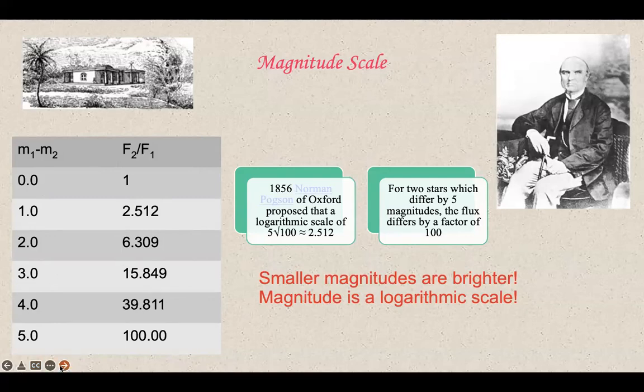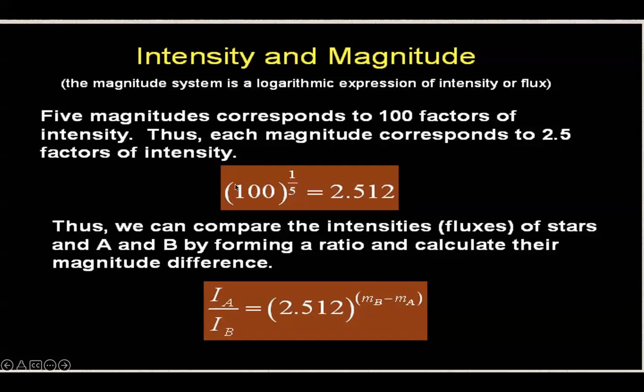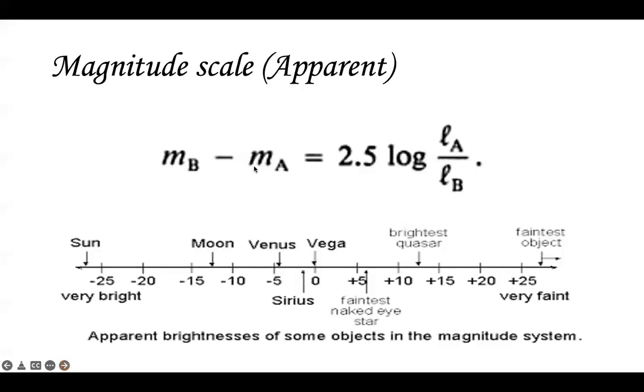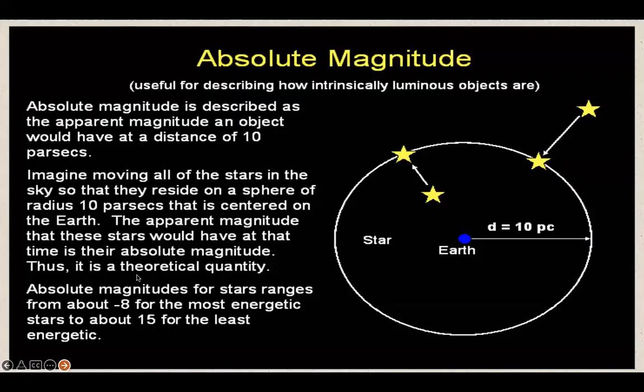It's a logarithmic scale. And we can actually convert it to flux ratios. So this is how you do magnitude scales in astronomy, where this is the difference. So this is what I just mentioned. The sun is very bright, minus 27. The moon is minus 13. And when we look for fainter objects, we often look for objects which have a brightness of 25, 20. If you remember what we were doing today, we were seeing the faintest objects, about 20th magnitude, right? That's what we were getting with SDSS. If you were looking with Hubble, you'll go fainter.